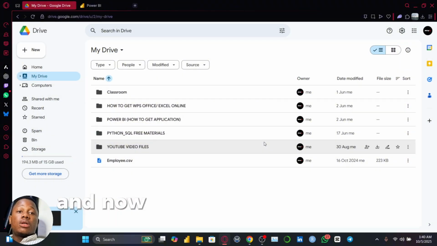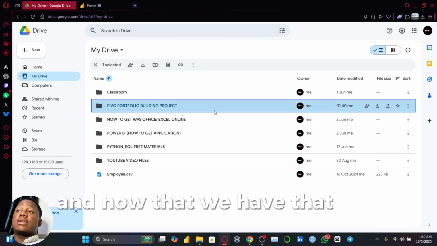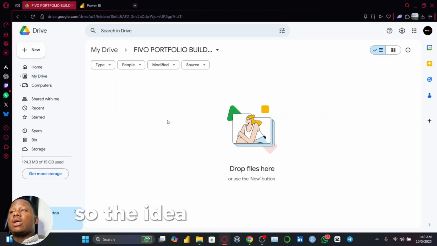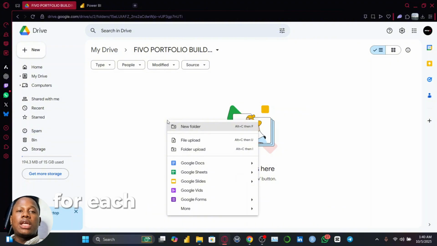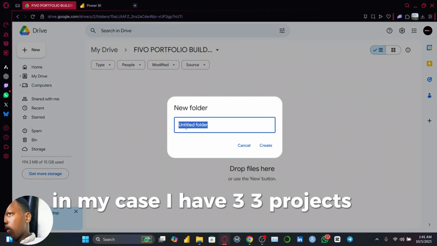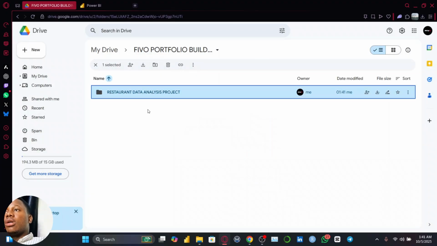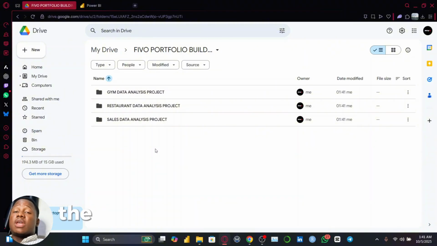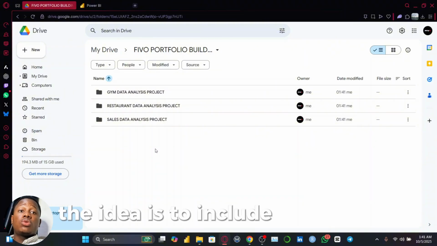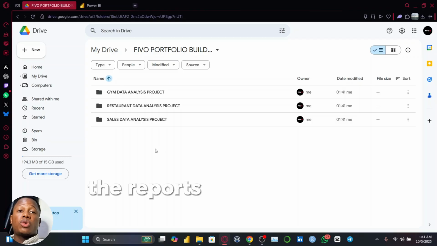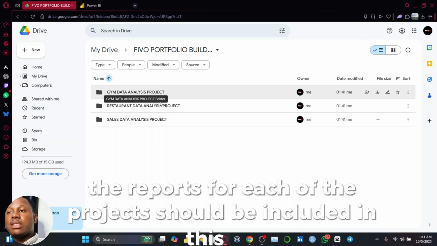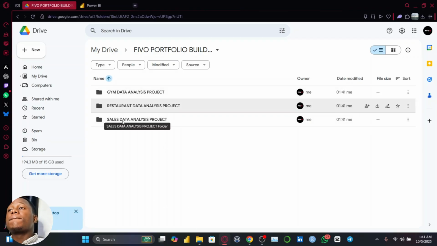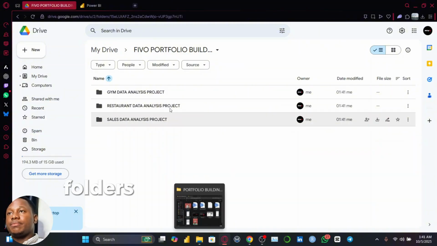And now that we have that built, the idea is to have a folder for each project that we're trying to display. In my case, I have three projects. The idea is to include the reports. The report for each of the projects should be included in these folders.